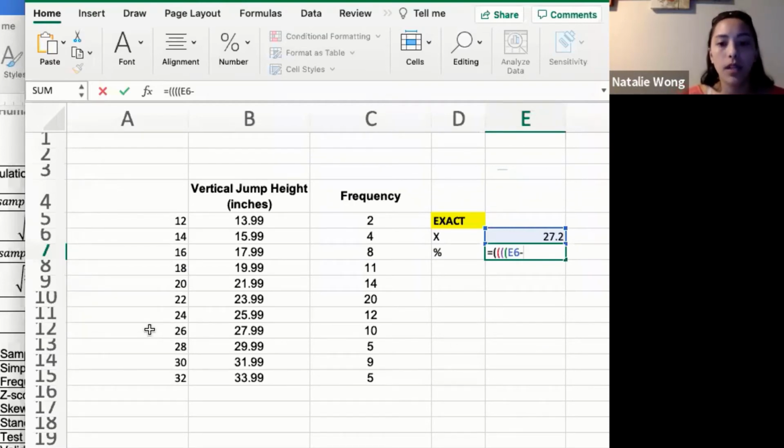26. Yep. So the lower bound is the lower bound of the group in which a raw score exists, right? So 27.2 is between 26 and 27.99. Therefore, our lower bound would be 26. Close the parentheses because that's our numerator for this little section here. Then we divide by the interval size. What's the interval size? I see a 2. Yeah. Remember, interval size, we take the difference between 2 adjacent lower bounds or upper bounds.